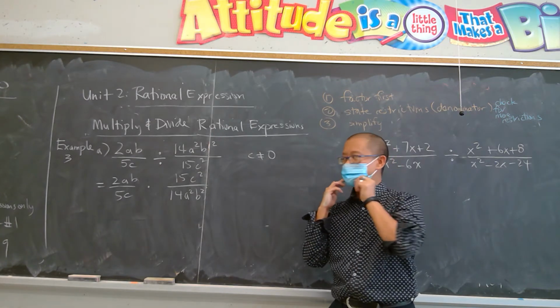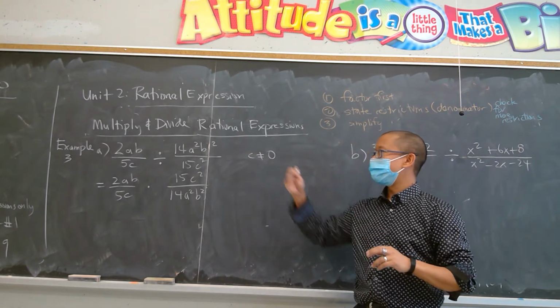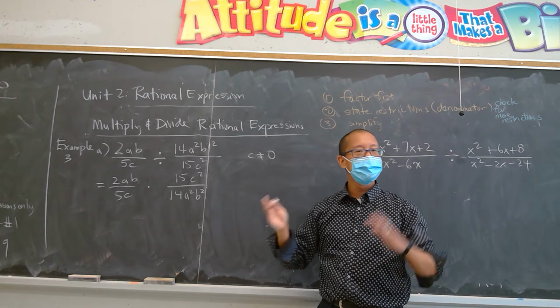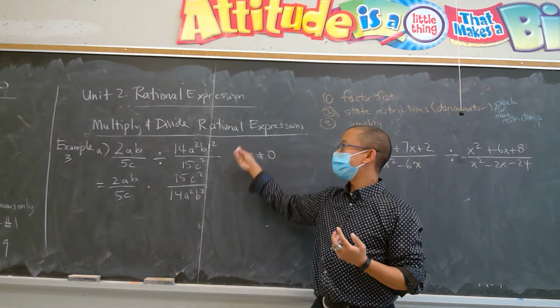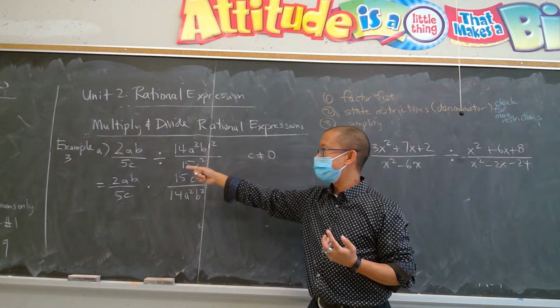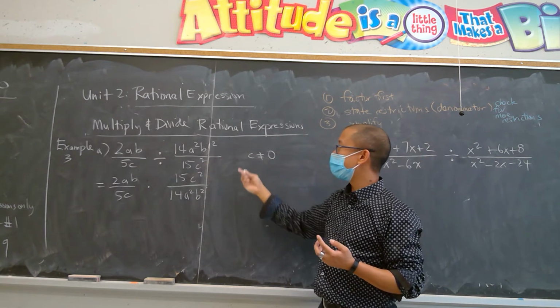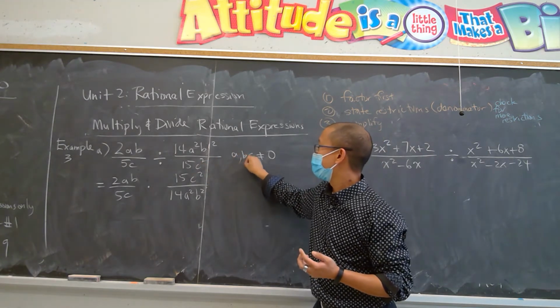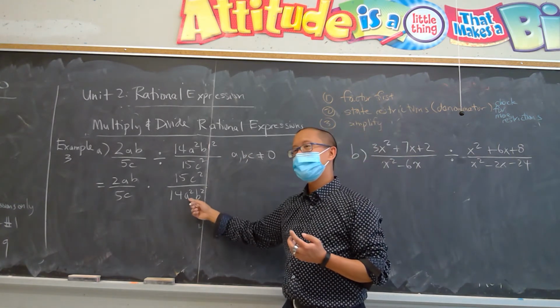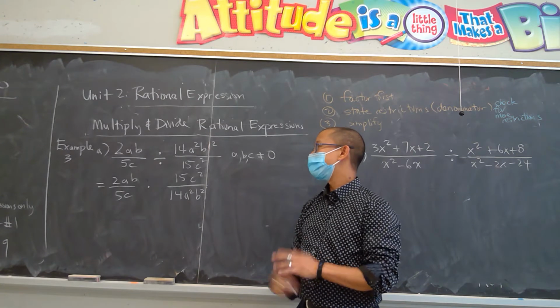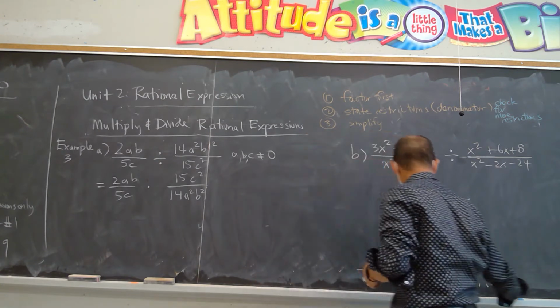Some students in grade 11 can see it and might just jump to it. And you hopefully might see what I'm talking about with our second example. But as I say, some students can definitely see the restrictions are 0 for C, and for A and for B. So we just add those in. So A, B, and C can't be 0, because I actually have this line. But then now we start dividing out.